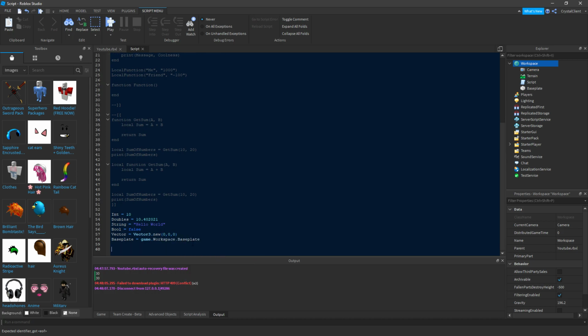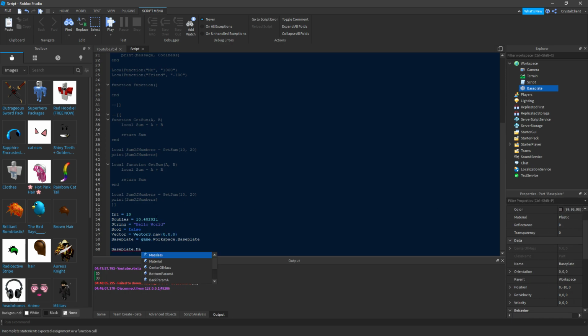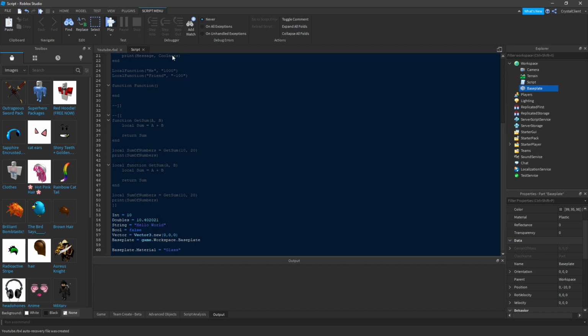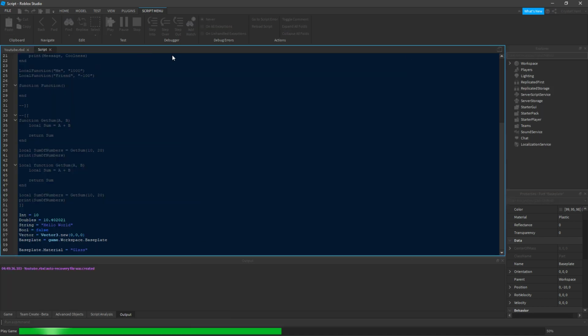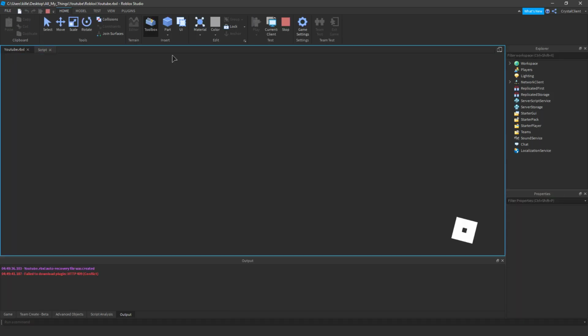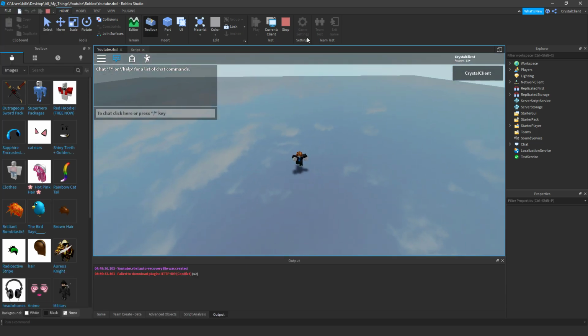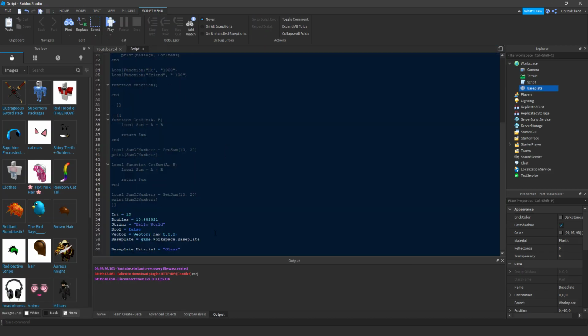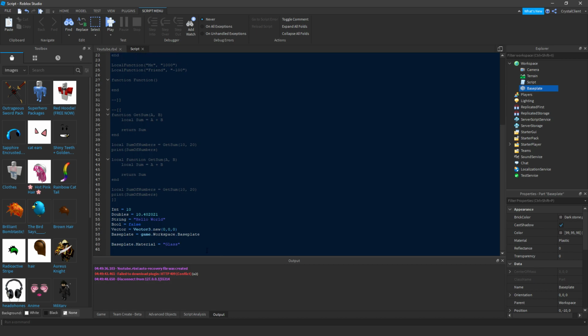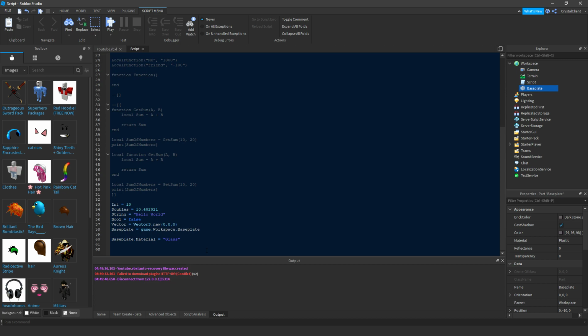So it can hold that, and if we call the baseplate variable, we can actually access all the properties of the baseplate, what it would have. That's very useful in many cases.